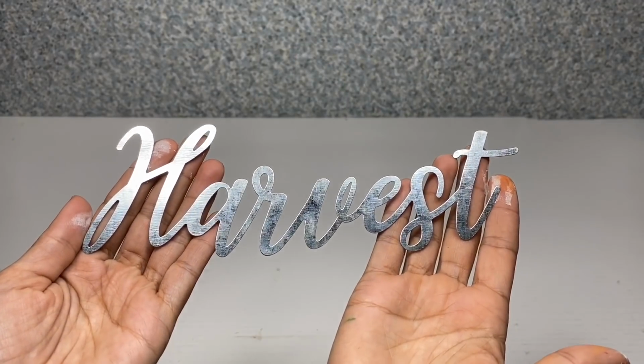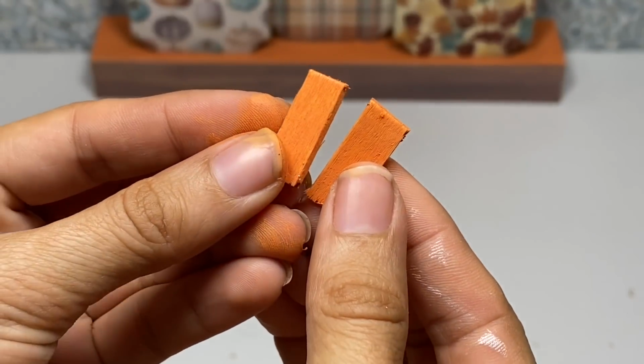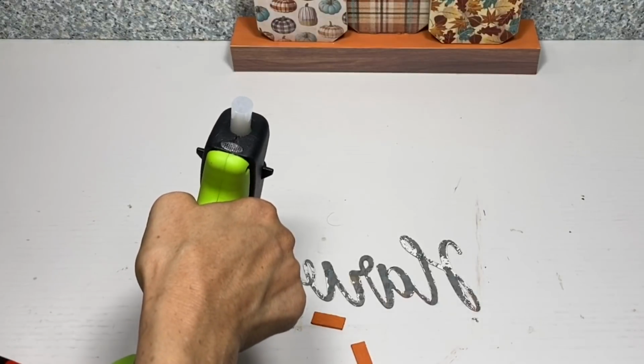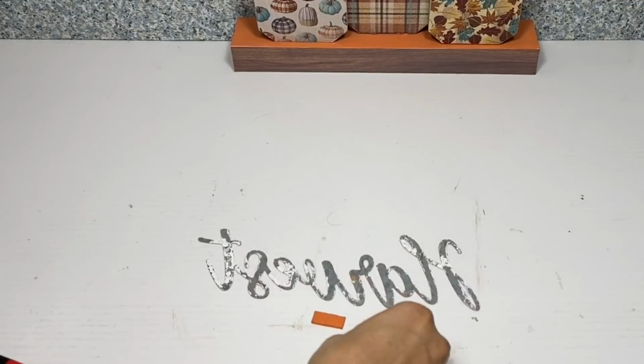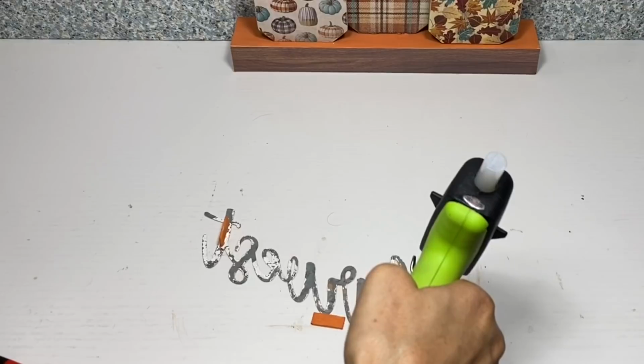Now taking this metal harvest sign, I'm going to paint it in the Harvest Orange as well as two little pieces of craft sticks. And I'm going to glue the craft sticks onto the back of the harvest sign just to make it have a 3D effect when we attach it to the pumpkins.